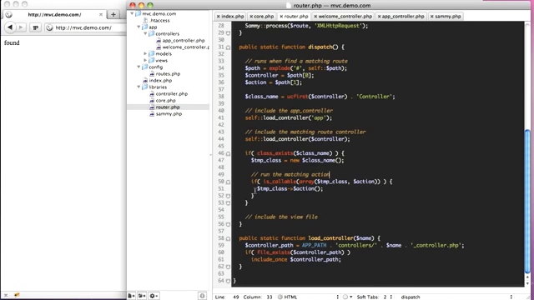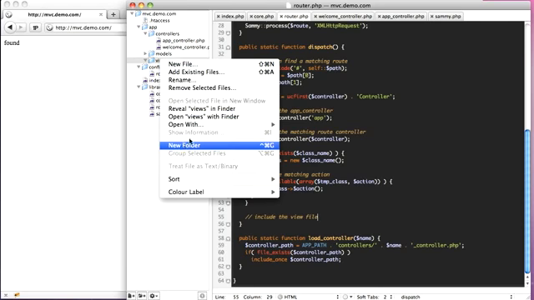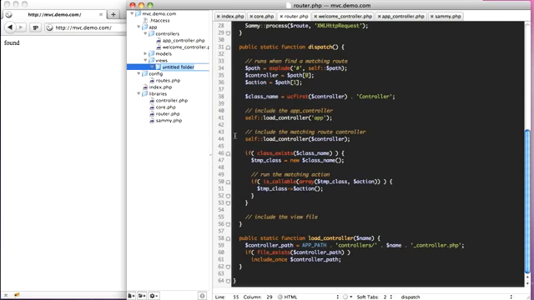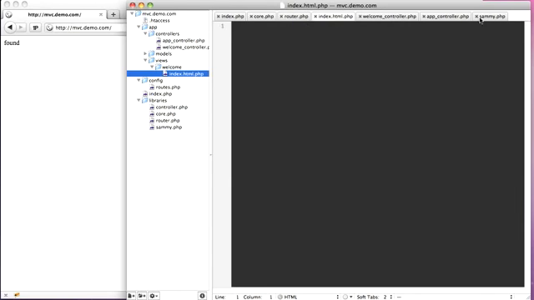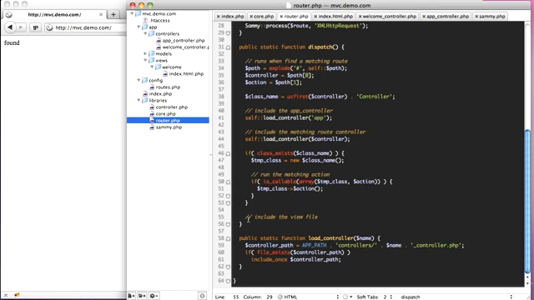So the next thing that we need to do, now that we've actually initialized and called our action, is to get our view file. So the way this will work is it's going to be in a folder that will match the controller name, so welcome. And we're going to have this as the action name, so index, and the format, which will be HTML. So let's go ahead and get that.